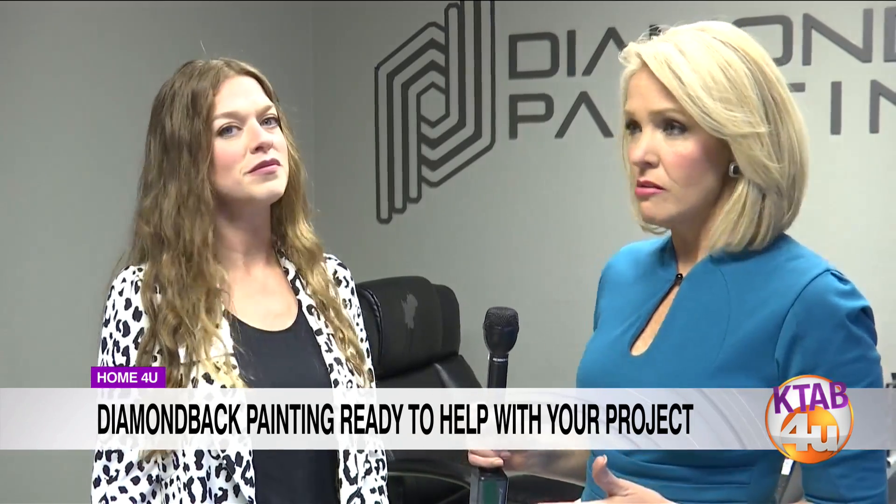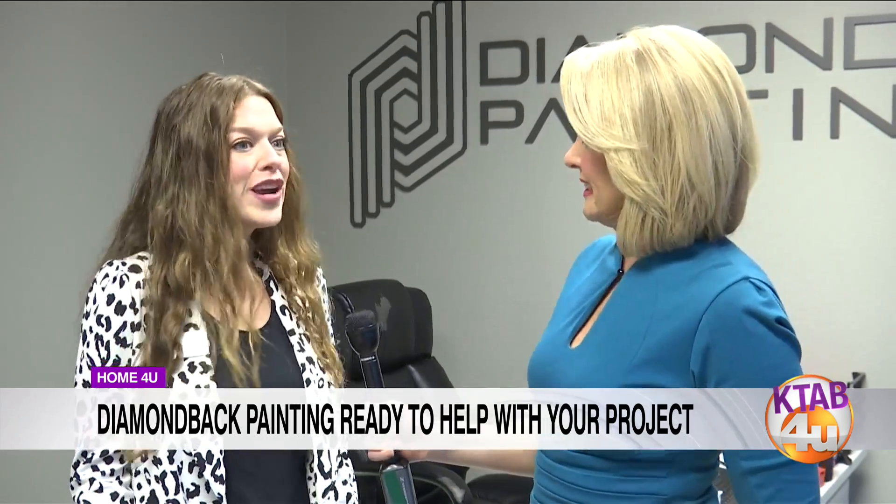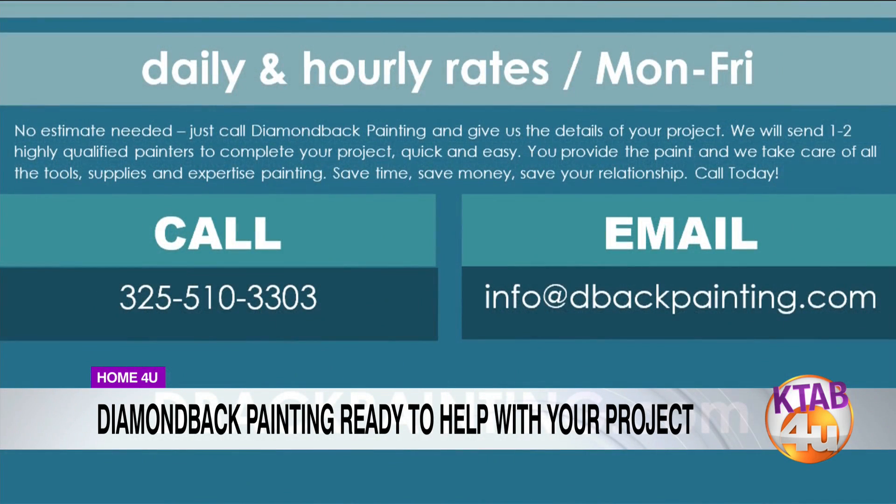A lot of us think, if I painted that ceiling it would be great. Or an expectant mother who says, I just want my nursery to be ready — she really shouldn't be on a ladder or around paint fumes. This is the perfect opportunity. They also often help people who bought their own paint and fully intended to take care of the project themselves but just didn't find the time. It's just the labor cost.